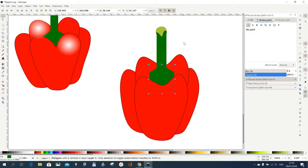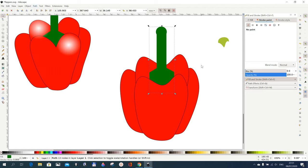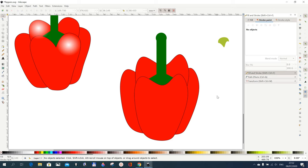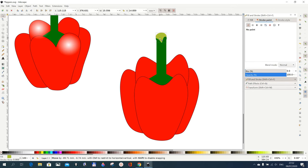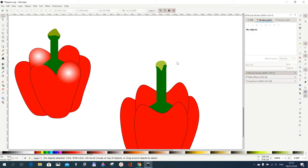I would also remove the stroke from the green hexagon we drew — select it and remove the stroke. Now this and this we put together. I do a union with this and the hexagon: select this, shift-select this, and go to Path > Union. Now I want to push this in a bit so it looks better — totally in, taking the form of the outside. Now we can come and adjust it any way we want. I think this is another type of pepper.